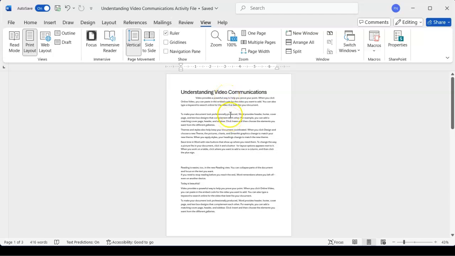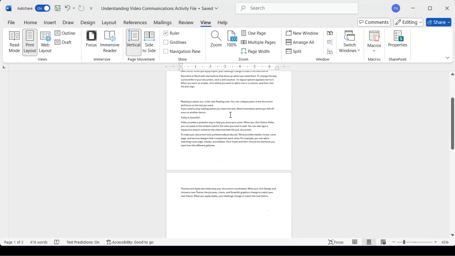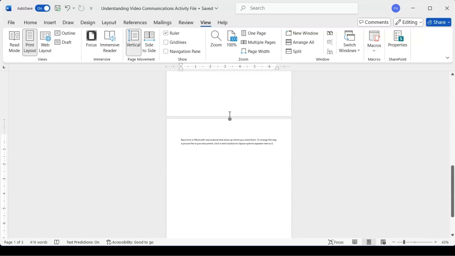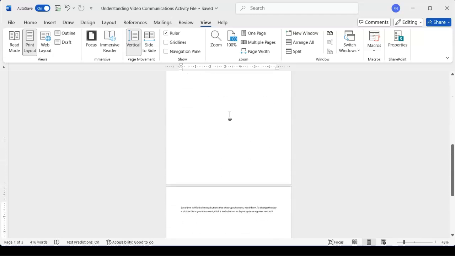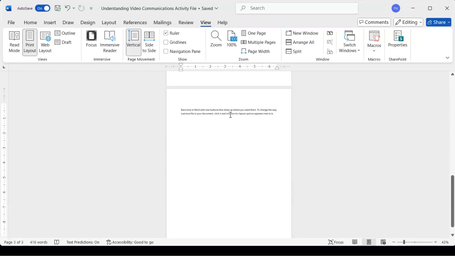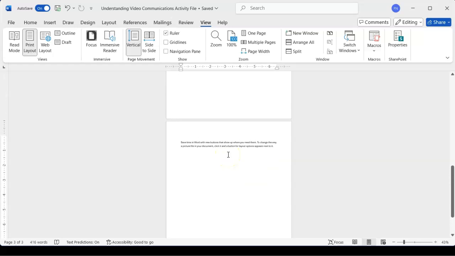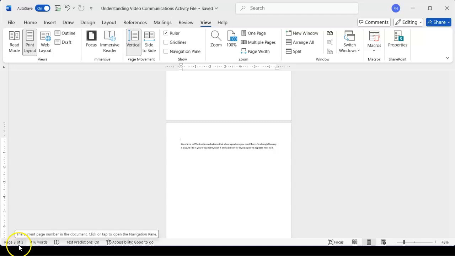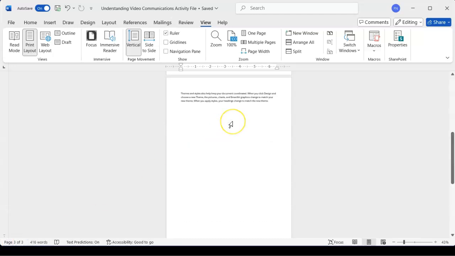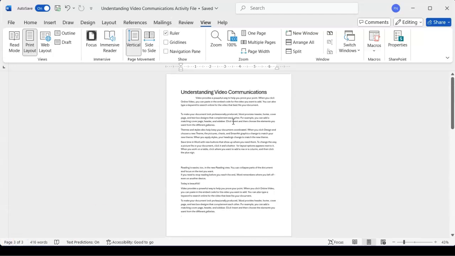And let's go ahead and correct these mistakes here. Too much white space going on. This is not what I want. I got all these extra pages here. I do not want these pages here. It's supposed to be one page, but if I look down here, I have 3 pages. So no, it's not supposed to be 3 pages, only 1 page. So let's remove this white space here, and let's line everything up properly.